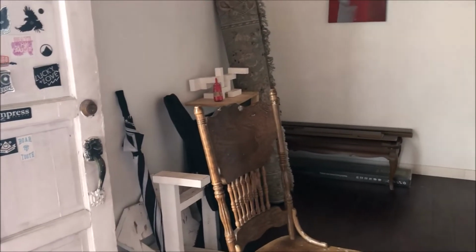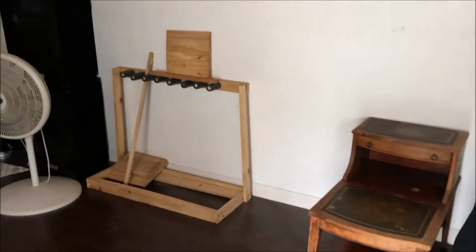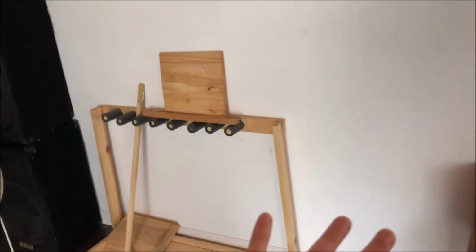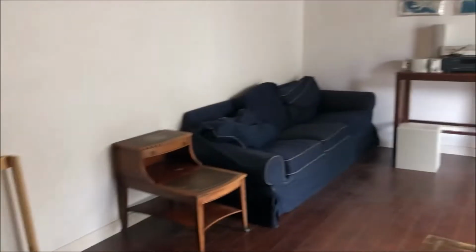Yeah, I cleaned the umbrella. I checked if it was working. Obviously it's an almost new umbrella. I have no idea where it comes from. So I still have to clean all this part except for the planks here. I found that behind the couch. My son forgot it, obviously. And I will probably do that during the week, and then I will be able to start.